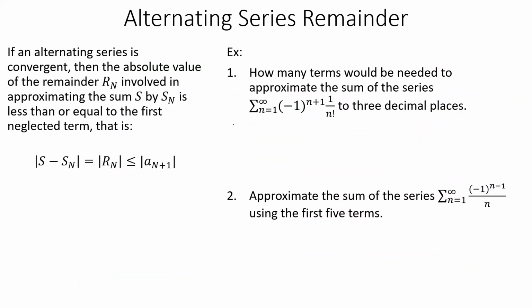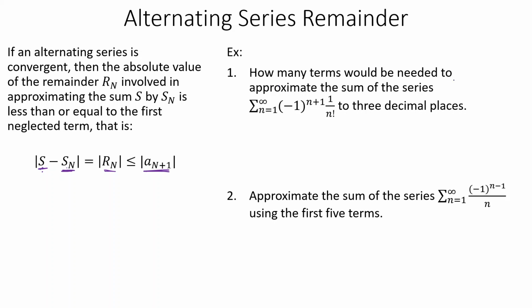All right, so some other things about alternating series. When you keep adding a term and then subtracting a term and then adding a term and then subtracting a term, if we want to know what the actual sum is, if we stop at any point, the difference between the actual sum and the partial sum, or what we call the remainder, is just the next term. So the biggest possible difference between the actual sum and the partial sum is always just whatever the next term is.